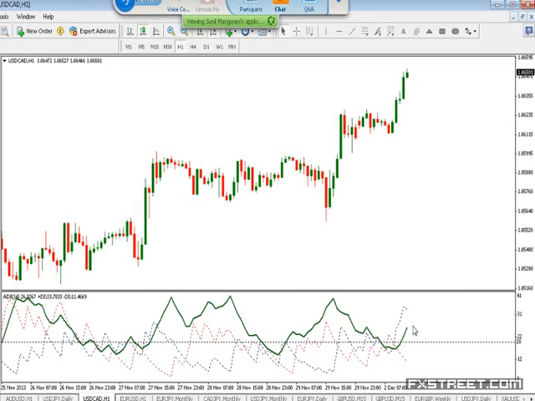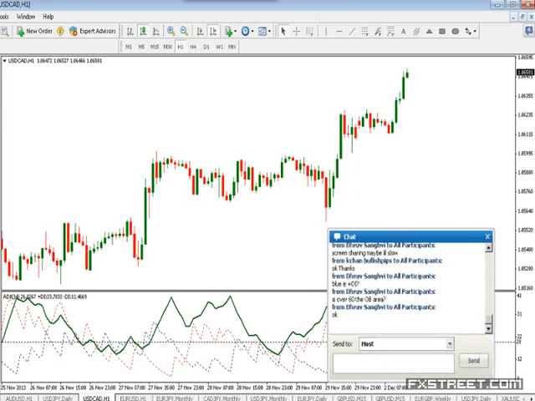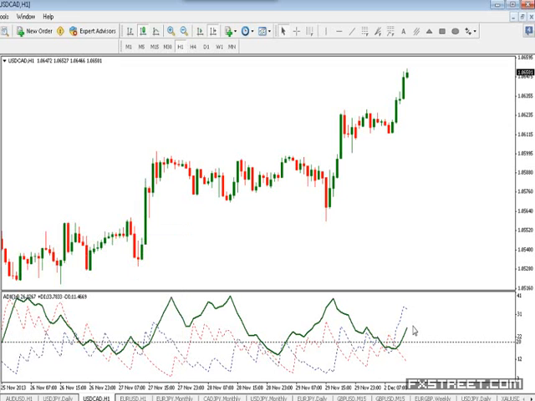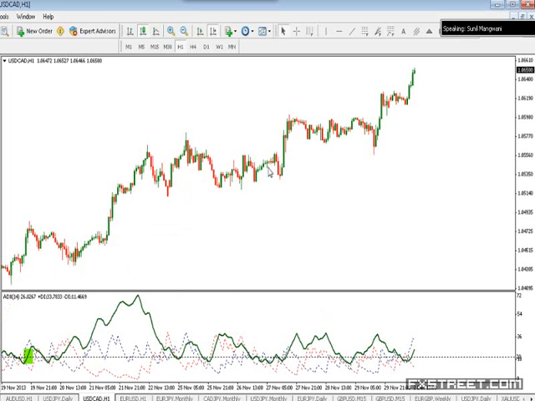Now again, this is just based on experience. I have used the DMI and minus DMI. My reason for going over all the indicators over here is that every trader is familiar with some kind of an indicator. If you happen to use the ADX and the DMI, this would be the best possible way to use it.